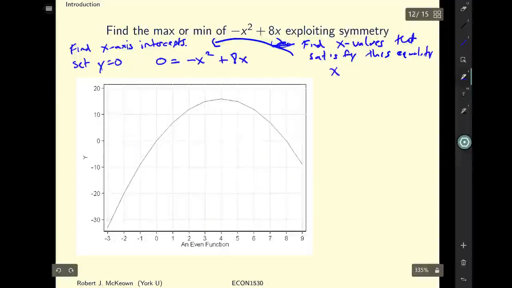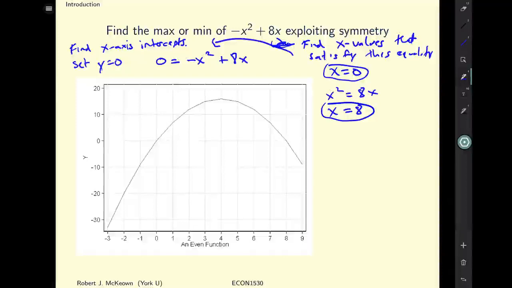And I can see that I've got x is equal to 0. That would satisfy. What else could I do? Well, I could rewrite this as x squared is equal to 8x. I could divide both sides by x. And I get x is equal to 8. Notice I'm dividing by x. I'm not taking the square root. And so I've just got one value here. Now I could draw these points just along the grid line here.